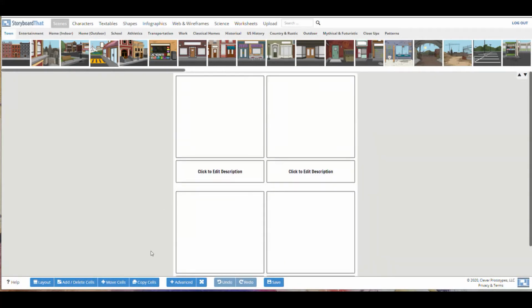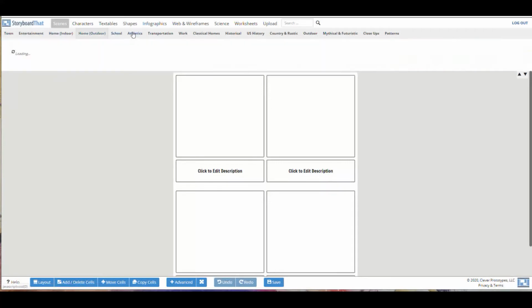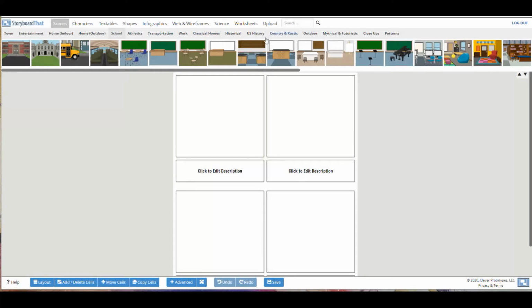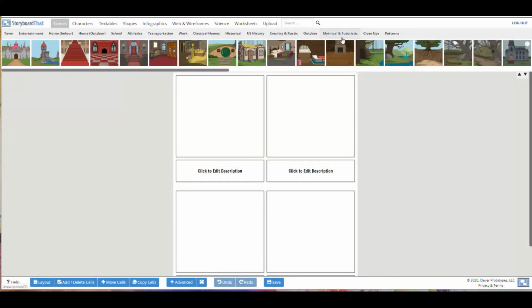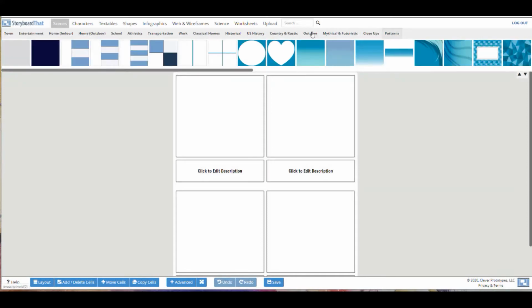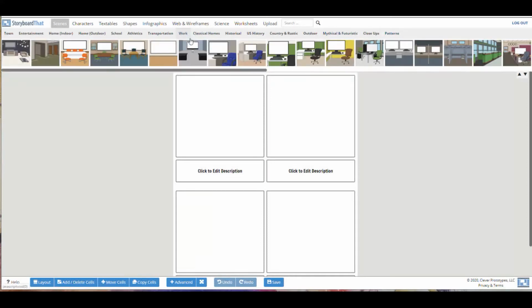So we are going to take a look at adding a character. We have scenes and characters up at the top of the screen. There's quite a variety of scenes you can choose from, as well as a variety of characters.